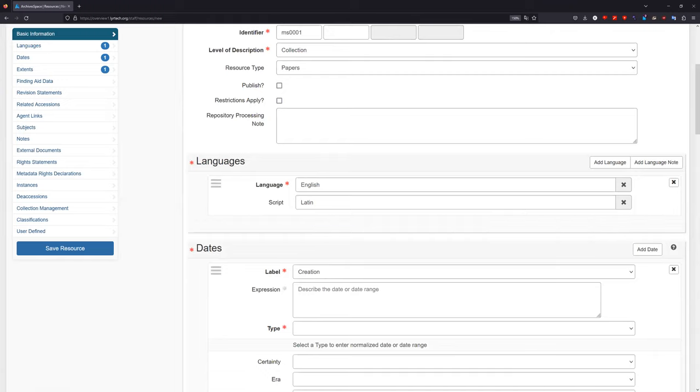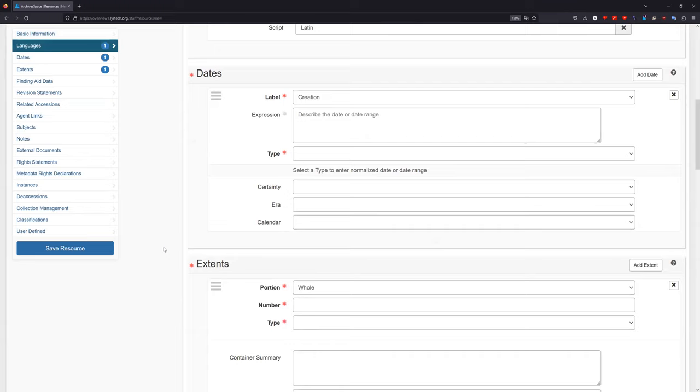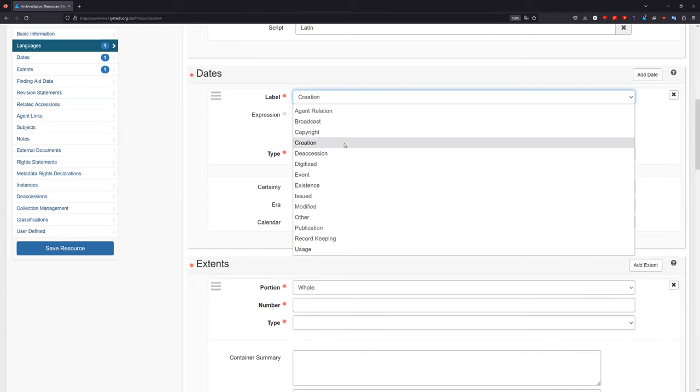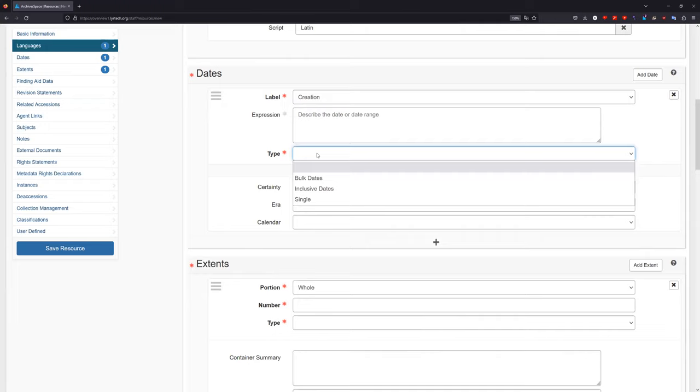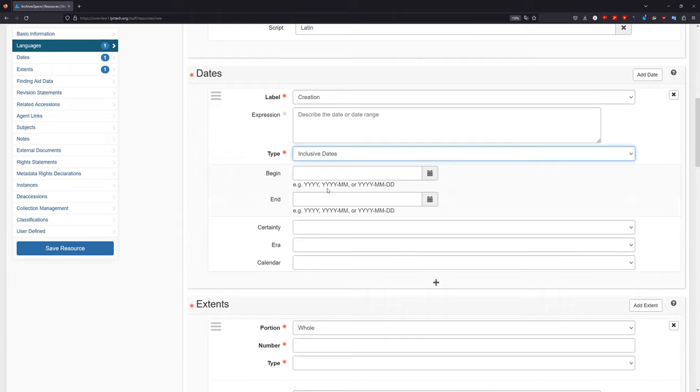Next up, we have dates, and Jessica did a really good job describing dates in accession records, and I don't really have much to add. It's basically the same as you would see in an accession record. You have your two required fields, label and type. Label, you can choose from a whole bunch of different stuff. Your type, what kind of data are you talking about? Many times we use inclusive or single dates for single items, for instance. And then you can put in the dates for machine readable, or you can use an expression, and that is conditionally required. So you gotta have either of them. You gotta have something.